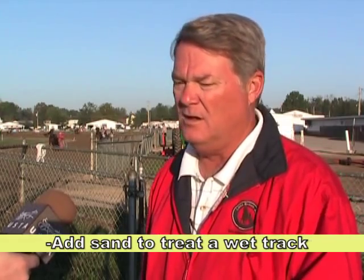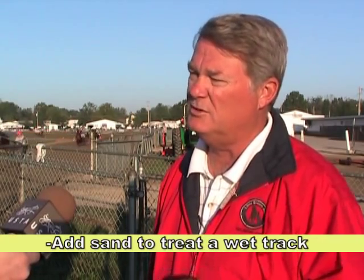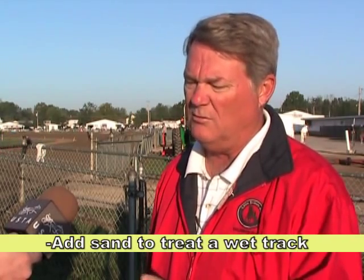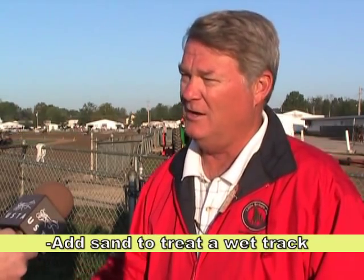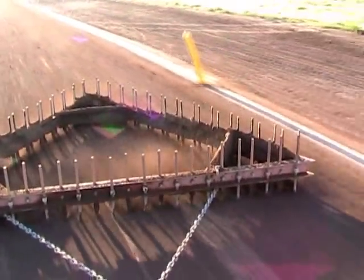Say it does rain during fair week — what should I do to get the track ready to race again? Well, if you have a clay track, you need to have sand on it. The analogy is you've never been on a slippery beach. So if you use a sand cushion, it tends to give the horses a purchase when it gets wet. If you have a stone dust cushion, the chips — the larger particles about half as big as an eraser on a pencil — are what will give you the grit and the purchase. The horses tend to smash that all into powder and the powder gets very slippery. So you want to have the cushion ready for rain, meaning it has a little grit to it. Trying to add a cushion and keep it even — that's the biggest concern.